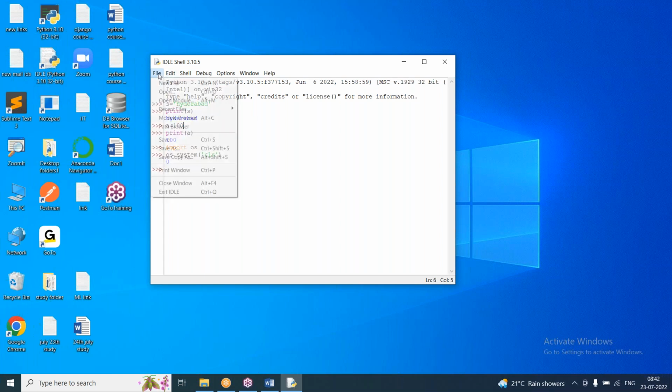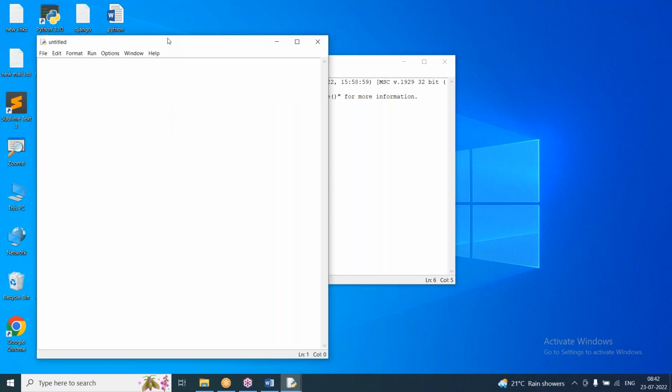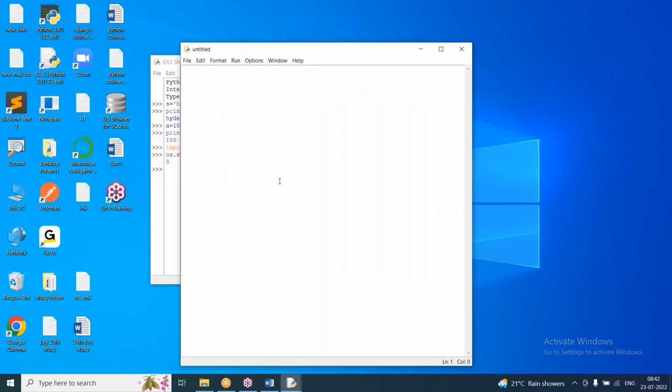Now when we are working with IDLE to write programs, I'll say new file for writing a program, and I'll write the statements in this new editor. I'll say print hi, and s equal to Delhi, the variable name can be anything.